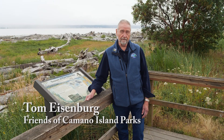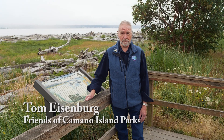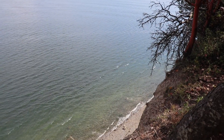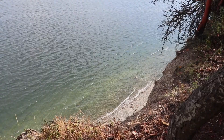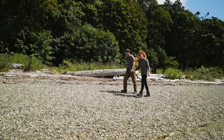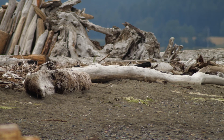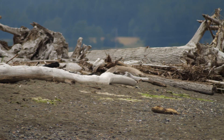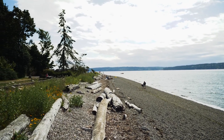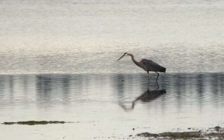Among our parks, we have some that have old-growth Pacific Northwest timber on it. A lot of it is bluff property with beach below. We have miles of beach that you can walk. This particular park has got over a mile of sandy beach, and it's lined with driftwood — a great place for beachcombing and also a great place just to enjoy the environment and the diversity of the wildlife found in this area.